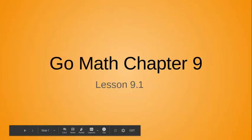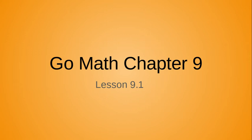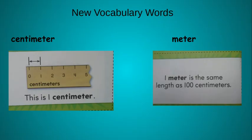Today we're beginning a new math chapter 9, and we're focusing on lesson 9.1, measure with a centimeter model. So let's learn a little bit more about centimeters before we begin. There are two new important vocabulary words that we need to understand in order to help us with this chapter. The first word is centimeter. You'll see a picture of a broken ruler showing you 1 centimeter.